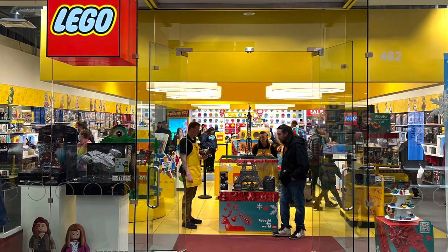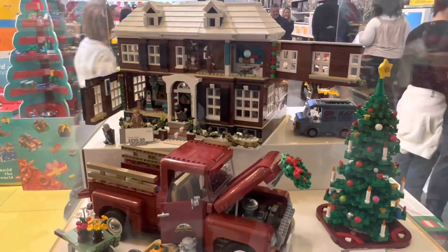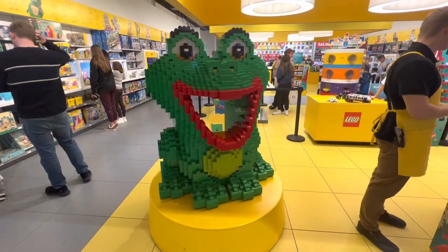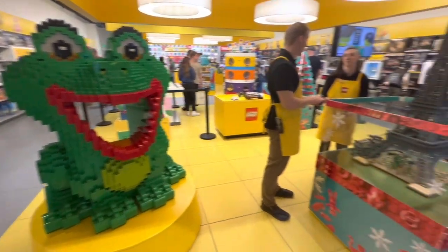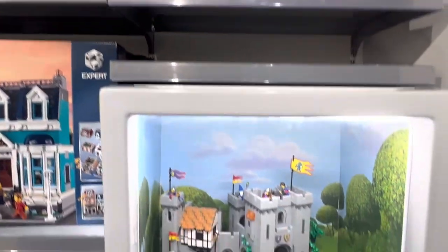The next stop of the day we have to check out is the LEGO Store, one of my favorite places in the world. The first thing that caught my eye was this awesome little winter village setup they had with the Home Alone house. They also had this awesome Duplo frog that a little kid can go in and take a picture — I thought it was really cool. And there is a brand new Eiffel Tower — what an amazing set!